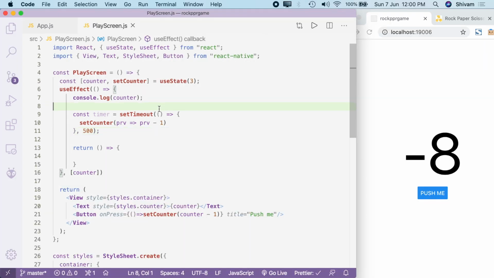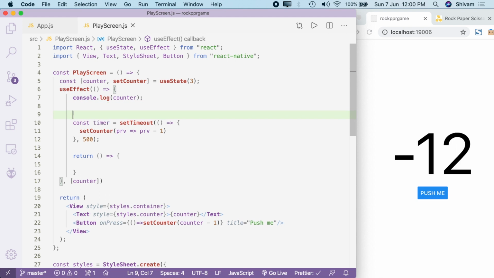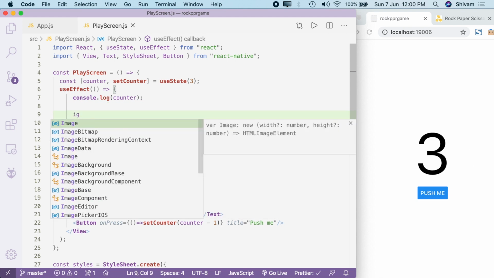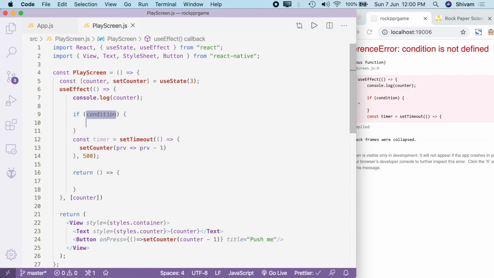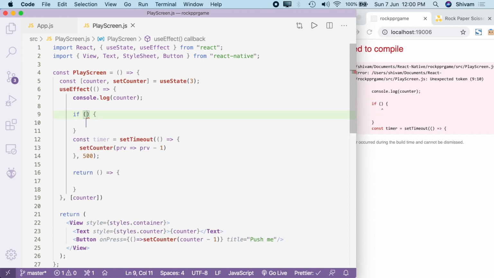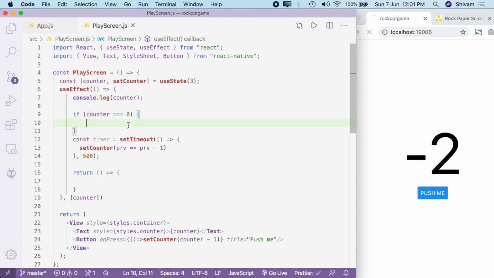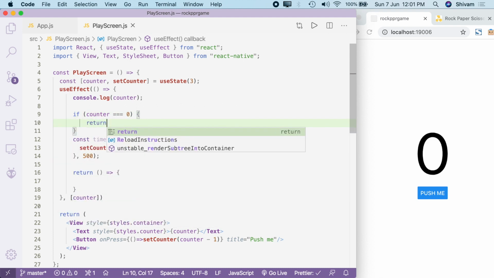But first we will check here, what's the condition: if the state counter is equal to 0, then we are not going to decrement it and we will just return.